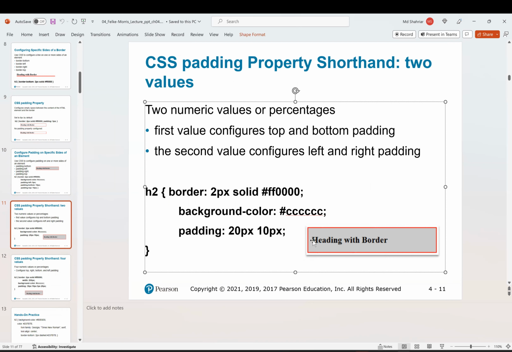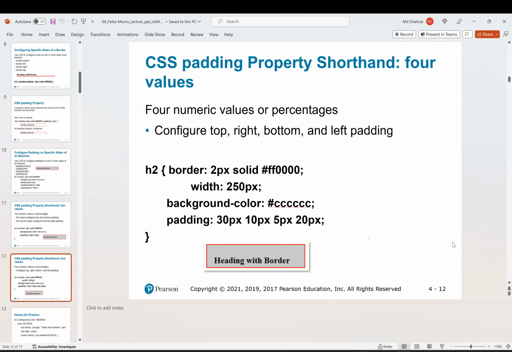In this example here, for this heading 2 element, there's a style defined, so there will be 20 pixels of padding on the top, 20 pixels on the bottom, and 10 pixels on left and 10 on right. So this is the shorthand value. You can just put 2 values and each of them will configure 2 directions.